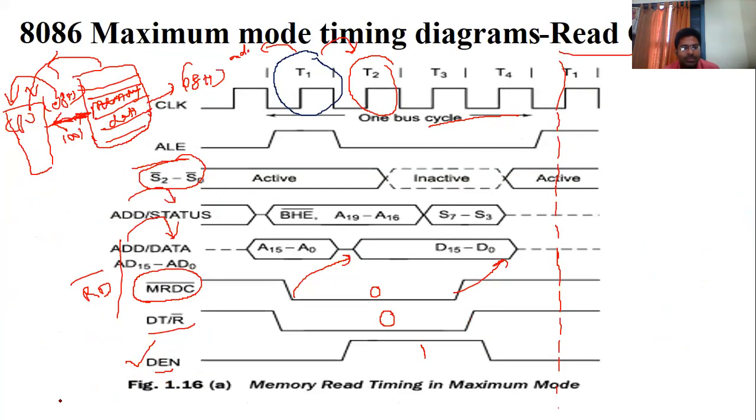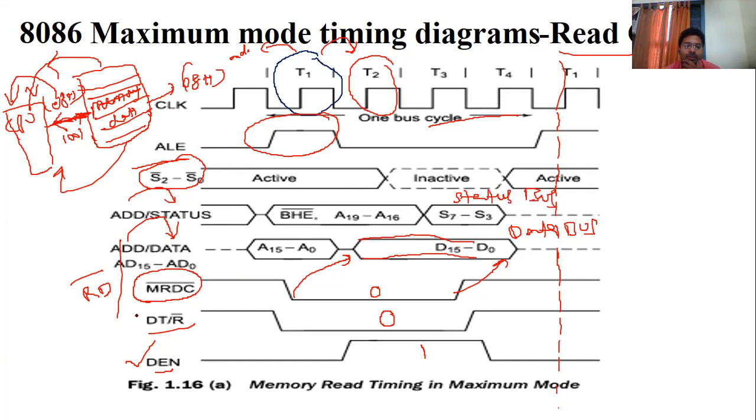You know the timing diagram very well. Read operation means whatever data is present in the memory comes back to the CPU. You know the T1 clock period: all are in address mode. Whenever you want to convert that address to data, T2 clock period is required, so you enable the address latch enable. From T2 onwards, the address lines are converted into the data lines. This is the data bus, and these are the status bus.